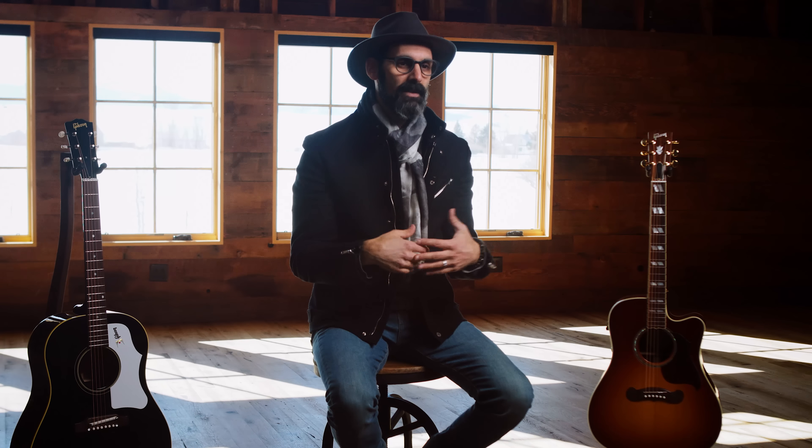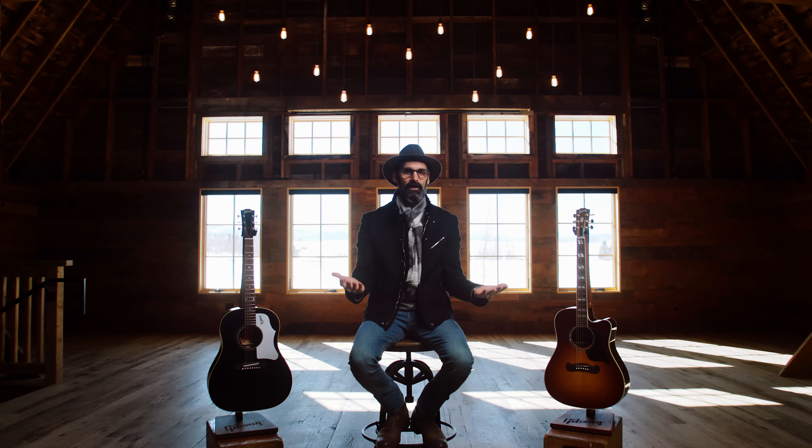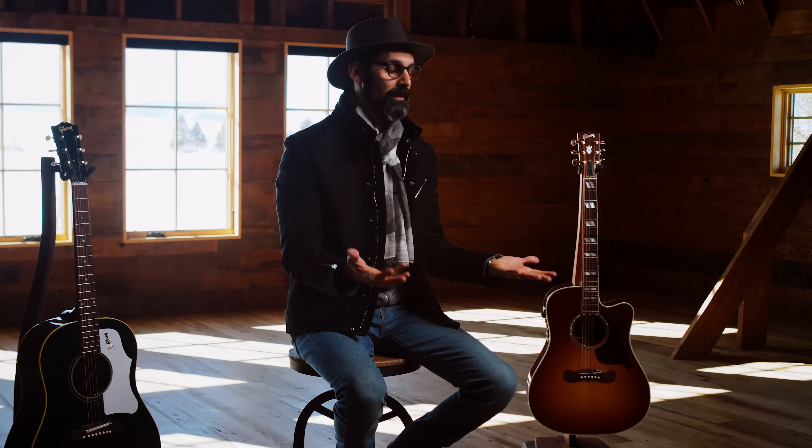So let's talk about the modern collection. The modern collection is a new interpretation of our icons — a new way of making guitars, providing more accessible instruments at different price points, incorporating new woods and different types of fingerboards. Every single guitar in the modern collection comes with a pickup ready to be used on stage, in the studio, or at home. We use a 16-inch radius fingerboard, which allows for an easier way to bend and a more modern feel — something we incorporated in the Slash collection. We also include cutaways for better access to the high frets, more modern tuners, and tusk nuts and saddles.